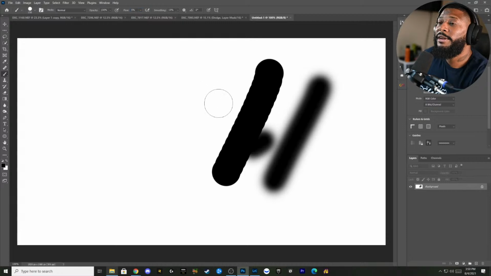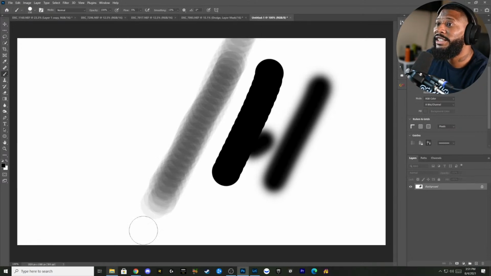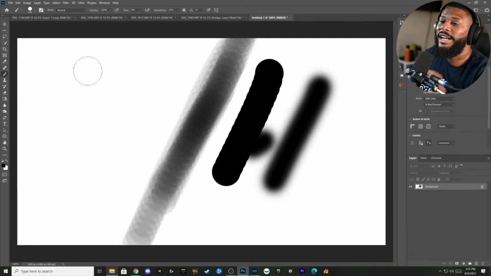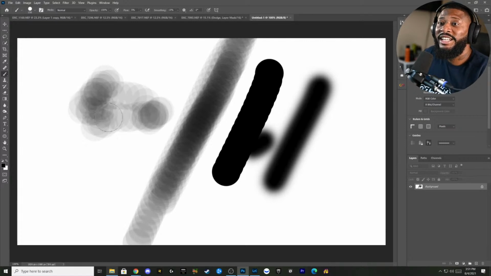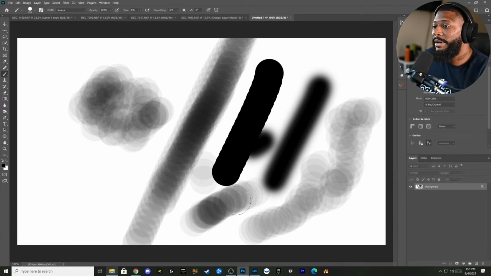But there you go. If you take your flow down though, let's say I take my flow to 5%, and it's on 100% opacity. When I go, it's going to be like that. But when I swipe back, it's going 10% basically. That's 15, that's 20, and it keeps going. I don't like to do this at all. I hate using flow. It may work for you, it may not, because I may just stay in this one spot a little bit too long and not really know exactly what I'm doing.